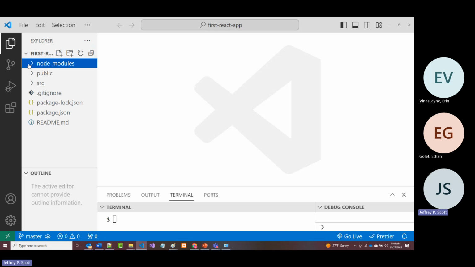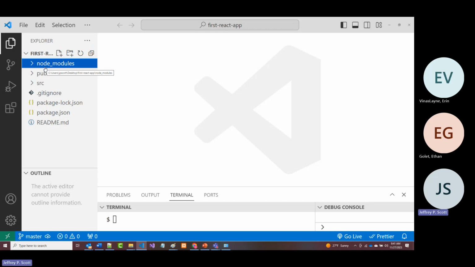Now, I just said it's a necessary evil, but believe it or not, if you create a project using React and you put that project out on the internet, you don't want to include node modules. Now, you might say, well, that doesn't make any sense. Yes, it does. Because when a person goes and runs commands to get your project working, these node modules will be recreated for them. And again, if that doesn't make sense, just hold on a bit.